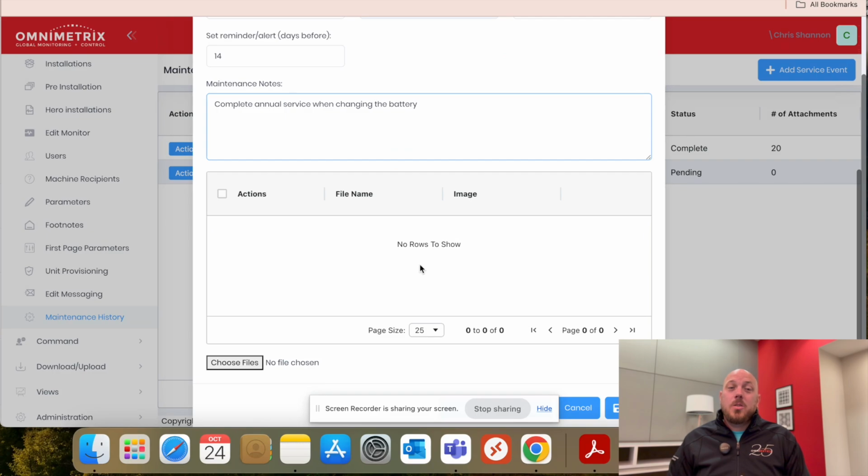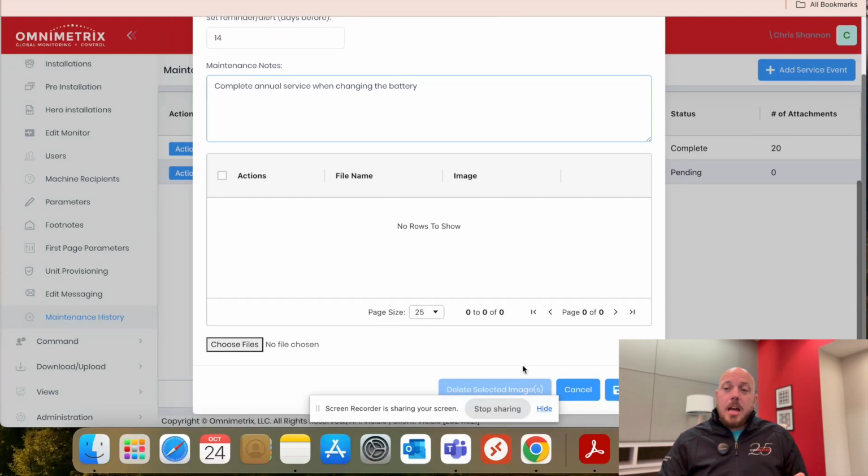Likewise, let's just say you noticed an issue when you were going to perform. You can film a video of the generator saying maybe, hey, this wiring is coming a little bit loose. We should probably fix it. I don't know how to do it. Maybe we need an electrician, a proper service tech, whatever it may be. You can put those in here and it'll keep track of those records.